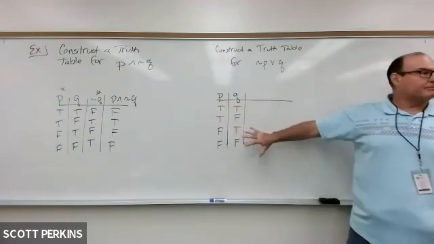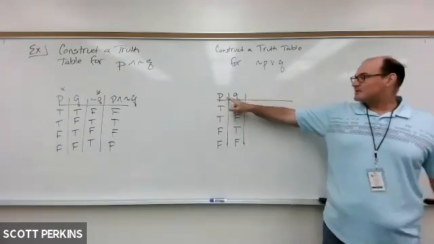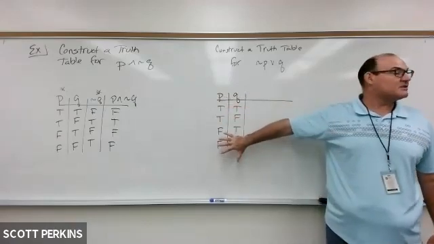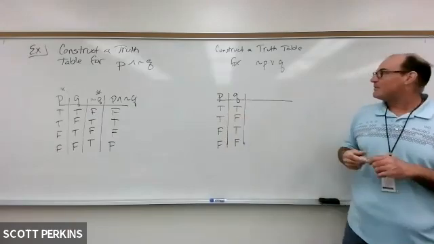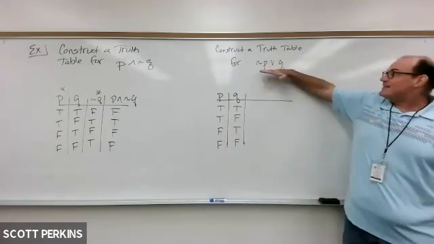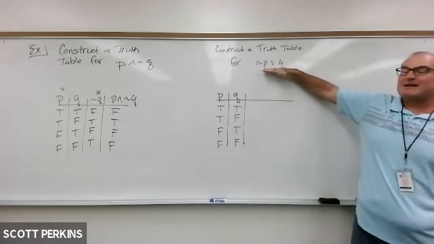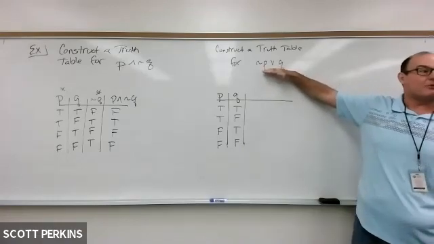Here's my truth table, the beginnings of it. Here's my statement P, my statement Q. These are the four possible combinations of trues and falses. Like I said, this is always the way we start. As I want this to be my destination, before I can get to this destination, what do I need to do a column for in my truth table?